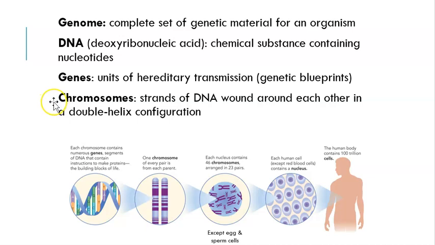Then we have these things called chromosomes. So chromosomes is just a strand of DNA that's wound together in a double helix configuration. So if we look on the bottom here, we have DNA here, and then we've got here, we've got kind of these long bands, which is a chromosome. So this is 2 chromosomes. There's always a pair. So we've got one here on the left and one on the right. And then these dark purple bands, those represent genes. So genes will take up certain space on a chromosome.